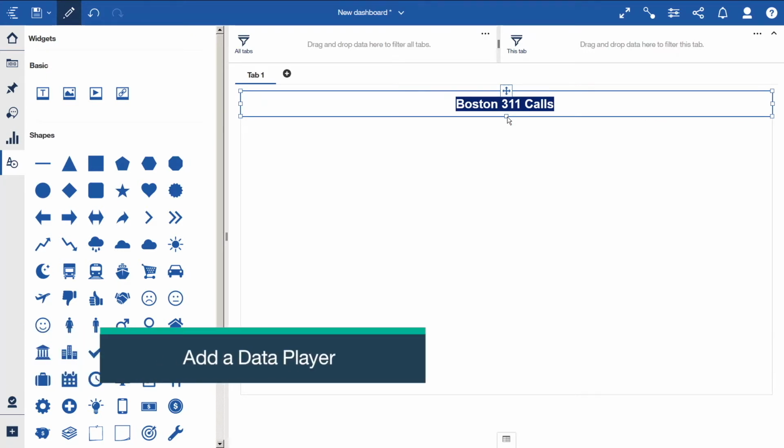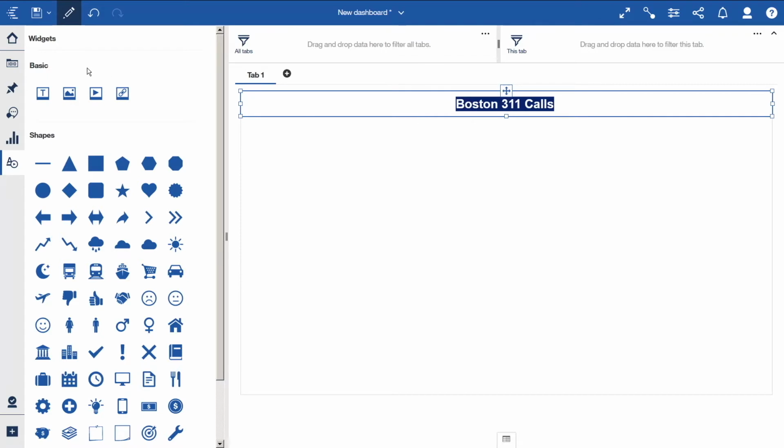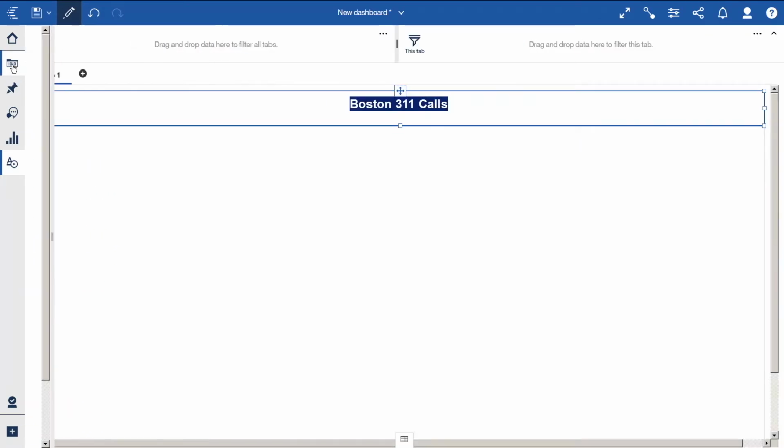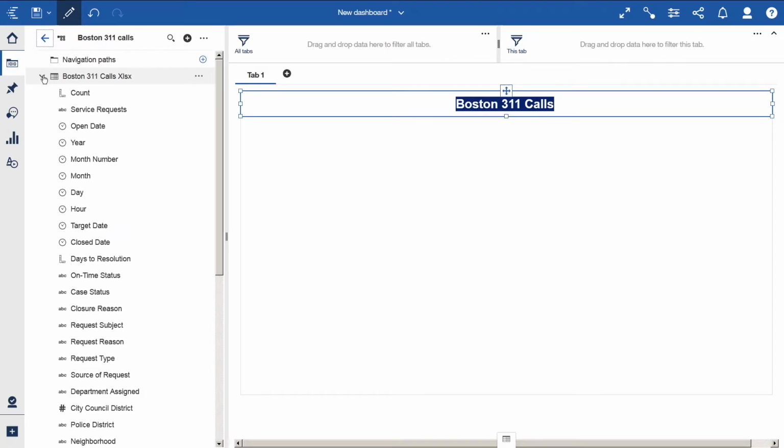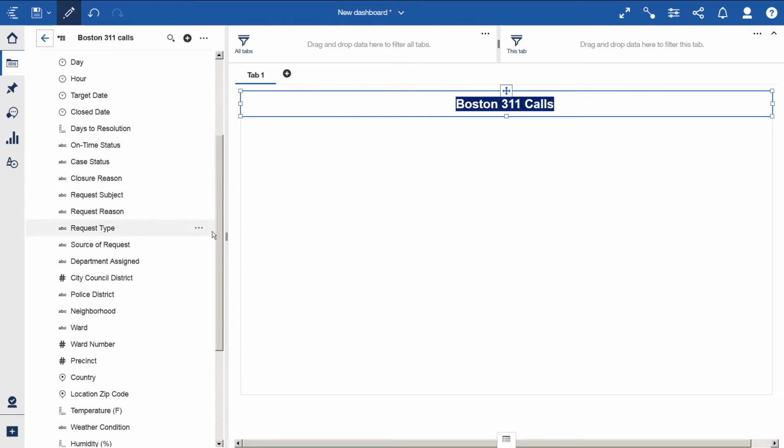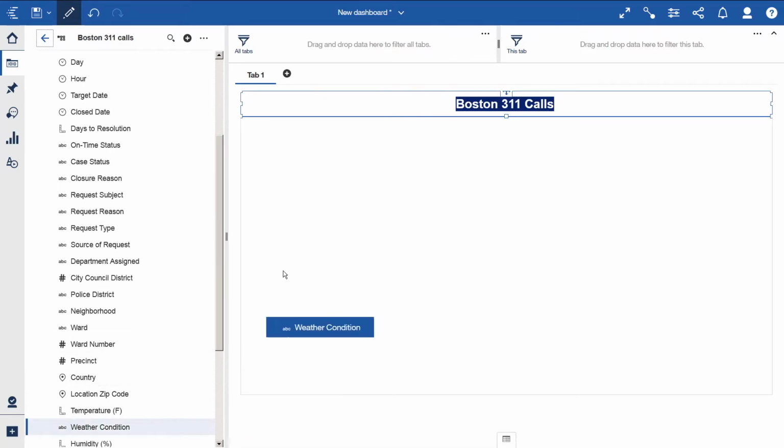To add a data player that will filter the dashboard according to the weather, open the Sources panel, expand the tree, and scroll down to Weather Condition. Drag Weather Condition onto the canvas below the title.